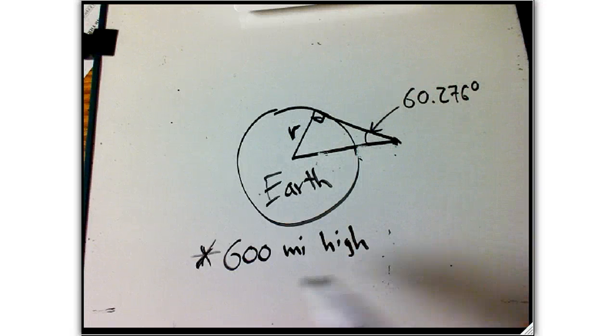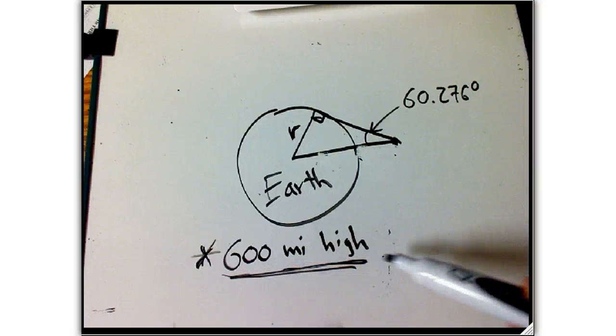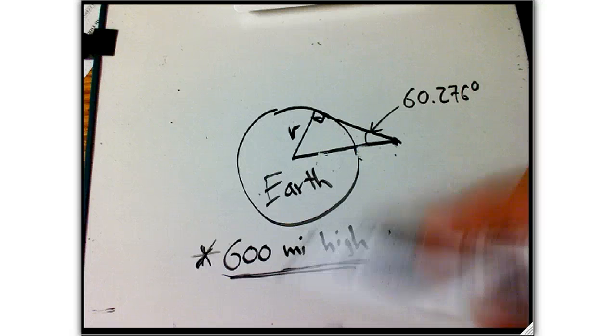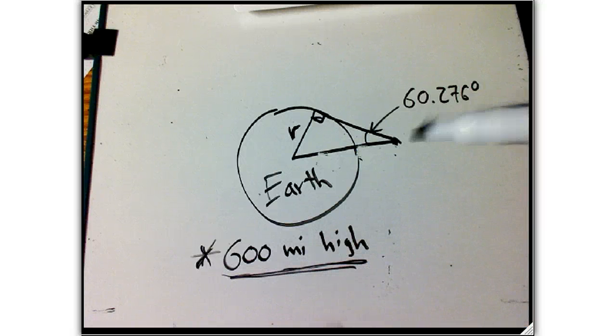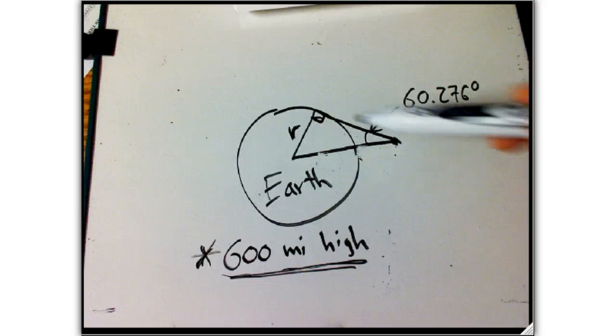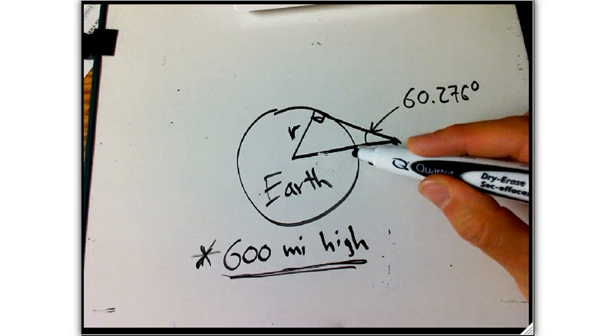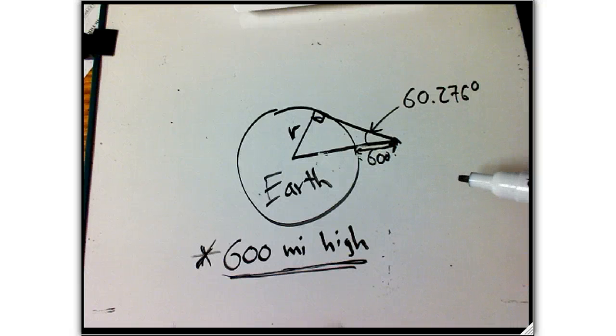Well, the tricky thing here is that this is not one of the sides in the right triangle. So that's the main thing about these kinds of problems: don't assume that some given length is a side of a right triangle just because you want it to be. In particular, it's not this. That's not how you measure how high something is. It's this distance here that's 600.